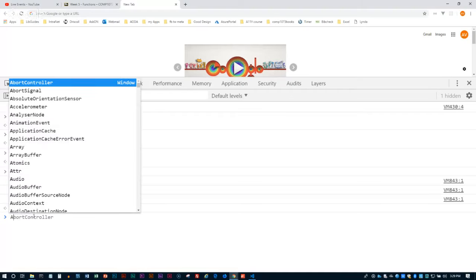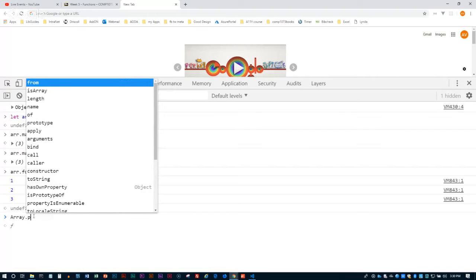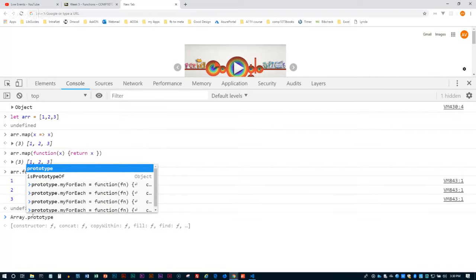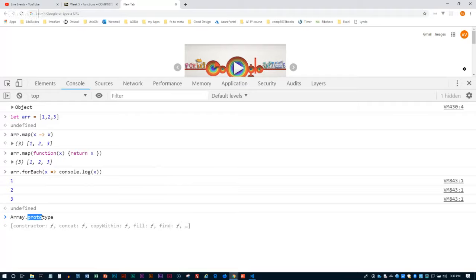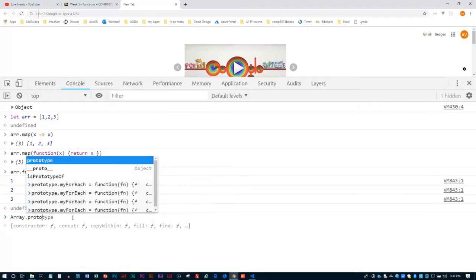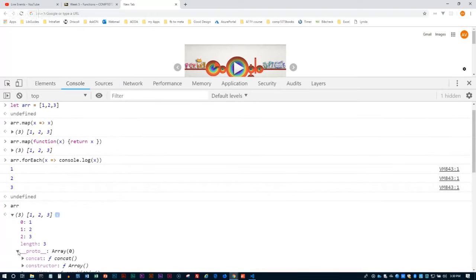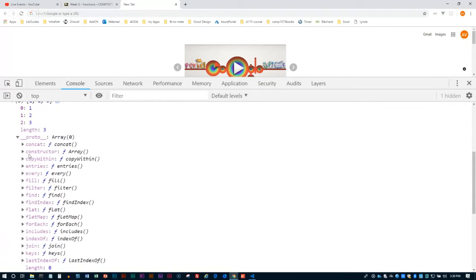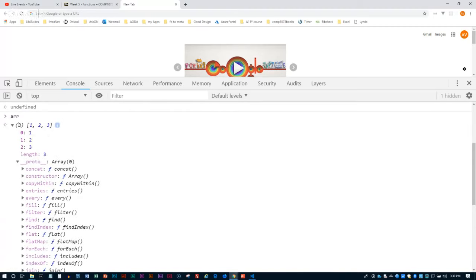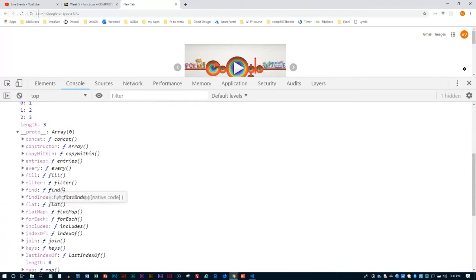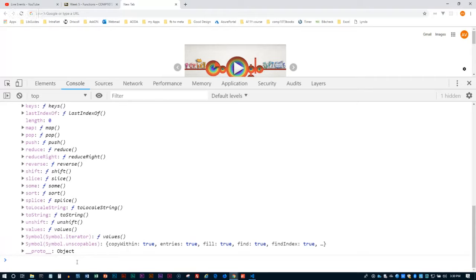the answer is this. You could say Array.prototype. As soon as you see prototype, you think proto. Where have you seen that before? You've seen it here, proto. So what we're going to do is add our own function within this list, so that if I say arr and click the down arrow for proto, you're going to see your own method here. Call it myForEach.